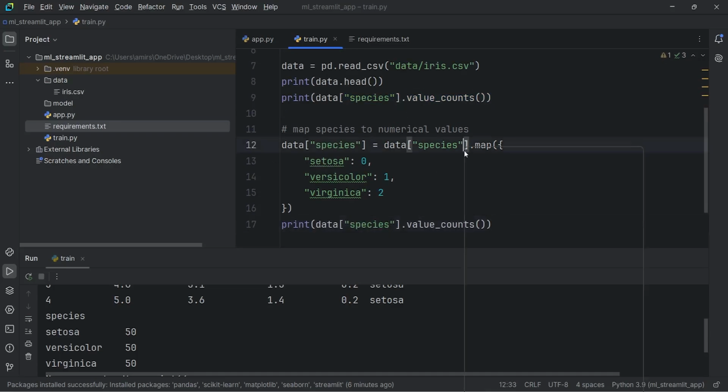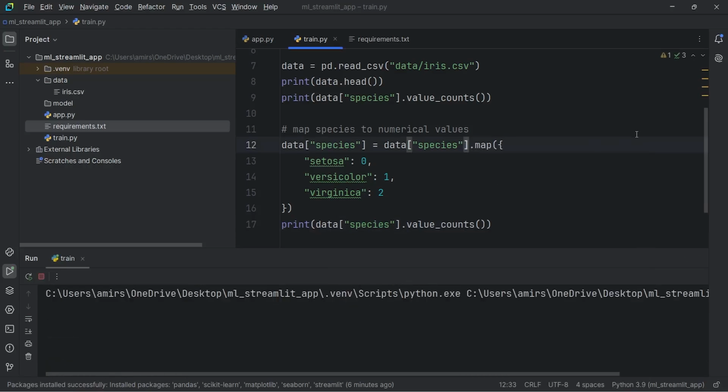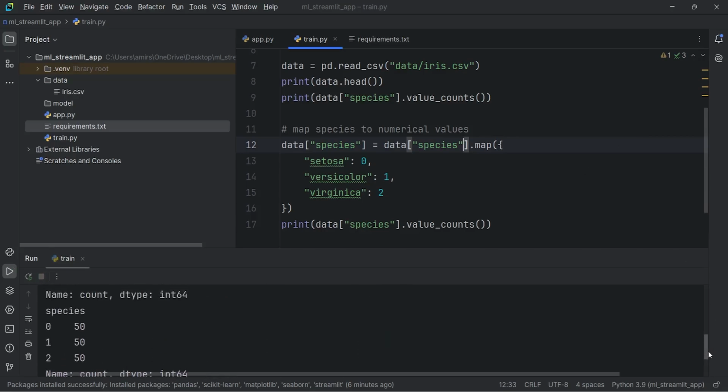Now I should see 0, 1, and 2 instead of setosa, versicolor, and virginica. So let me run this, and in the output you can see we have 0, 1, and 2. 0 is for setosa, 1 is for versicolor, and 2 is for virginica.